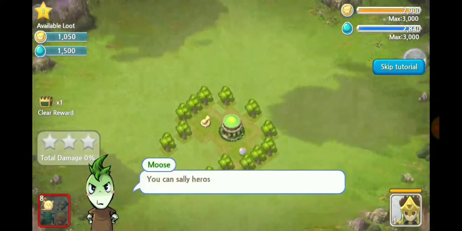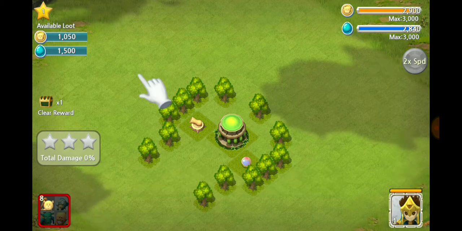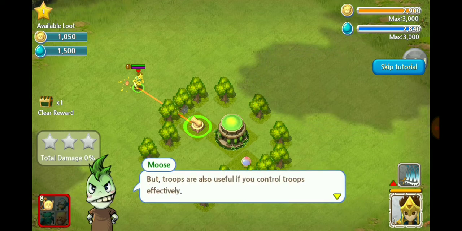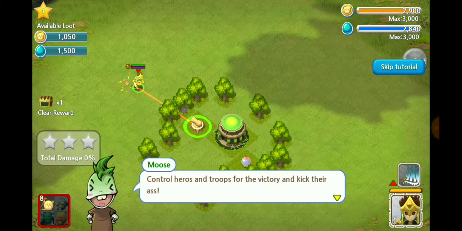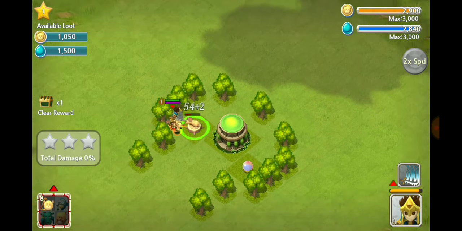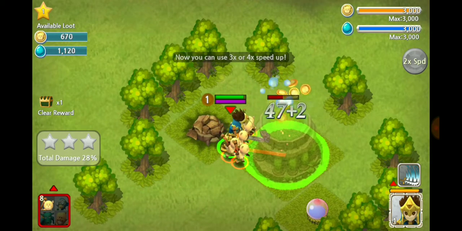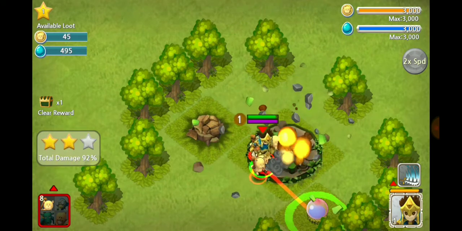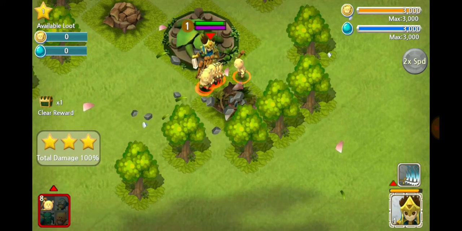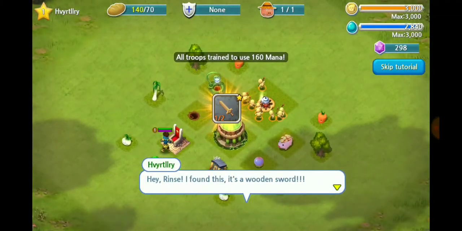All right, so let's get that battle going. Let's see. You can select heroes like troops by selecting and touching. This is great, this game. Yeah, heroes are a lot stronger, man. Look at this. Three stars for the win. Alright, so we did good. Did pretty good right there.